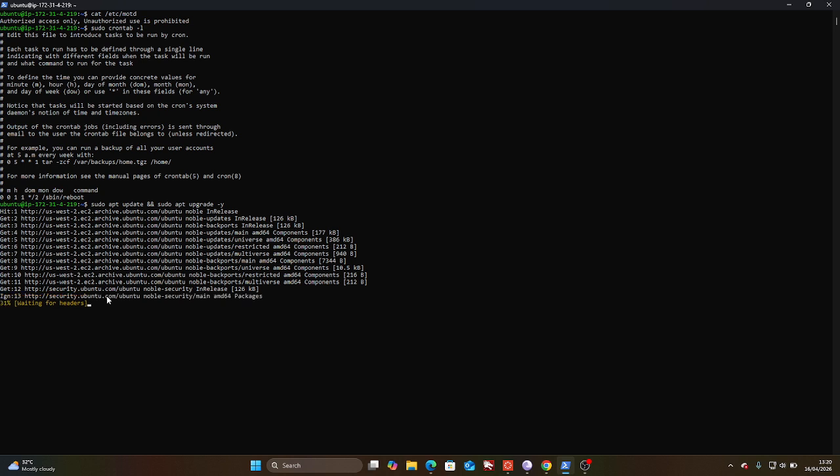So while that is getting done, for CLI package installation, the CLI tool tree is installed to visualize directory structure and confirm file system organization as well.